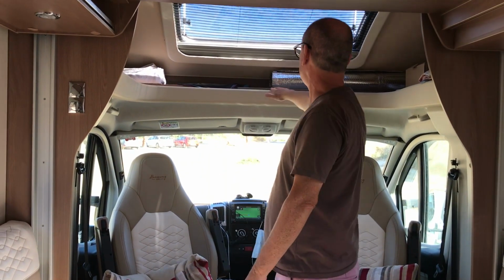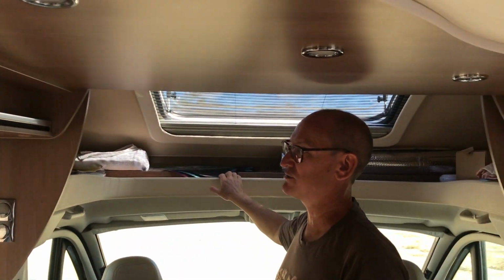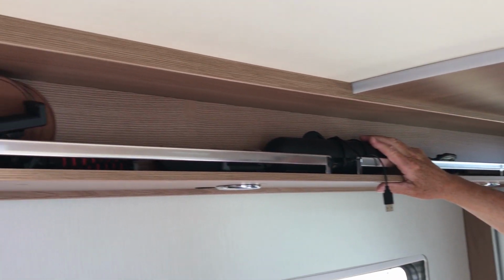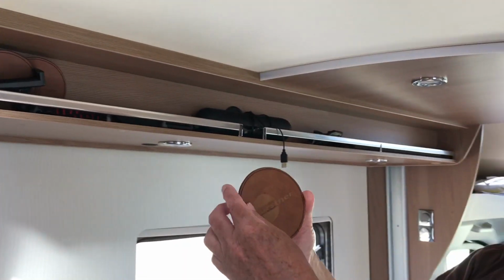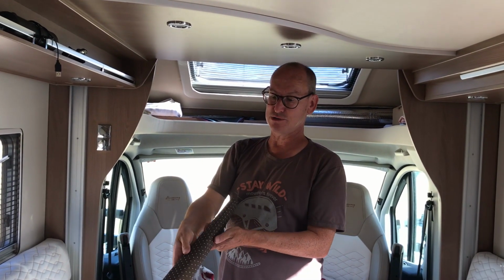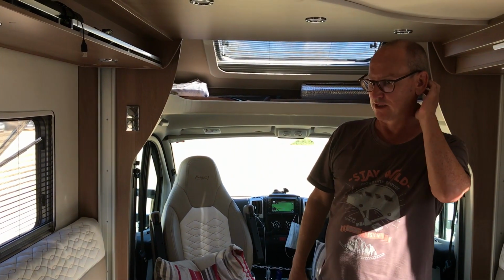Nice big shelf up here. This is fantastic. Lots of storage space. We still don't really use all our storage space. There's so much storage space in the van. And a nice little shelf up here. We've got our Bluetooth speaker, a few homemade mats that have Burstner written on, that again my friend Dominic that made the door for me made these, and a tablecloth. When we get the table out, we just run the plastic tablecloth over, keep it up there when it's not in use. So let me show you the drop down bed.